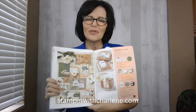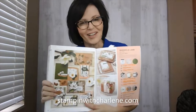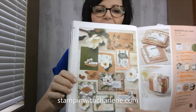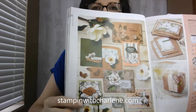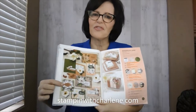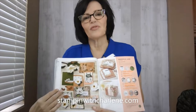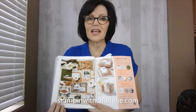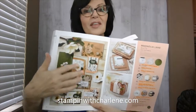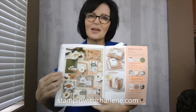Hi, it's Charlene again. I really hope you enjoyed the card that we made using all of the products in the Magnolia Lane Suite. Today we're going to make another card, and we are going to focus on this card right here. You'll see by the size that this is smaller than the typical four and a quarter by five and a half card. However, I have adapted it and made it an actual four and a quarter by five and a half, so it fits in our standard size envelopes. It's really easy to case, copy, and share everything from the catalog. If you don't want to make it that same size, you can make it the standard card size, and I'm going to show you how to do that.